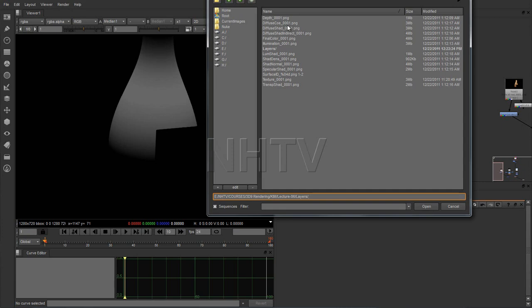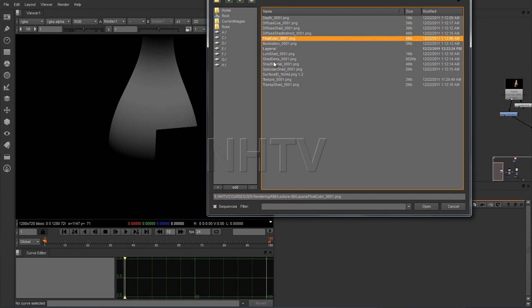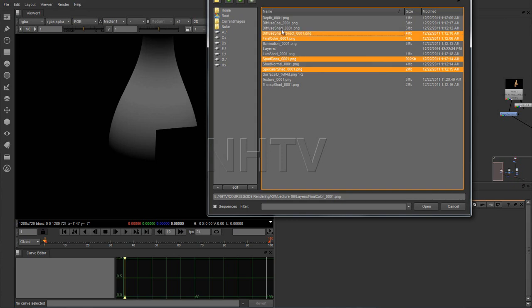In this case, we have the final color, we have the specular shading, we have transparency, which is something we already have, the shader density, well, we can have a look at that, but I don't think it's the one that we need, the diffuse shader indirect and the diffuse shader.